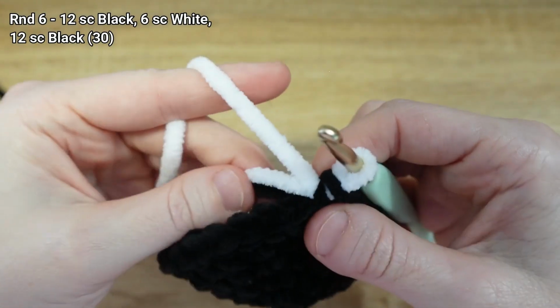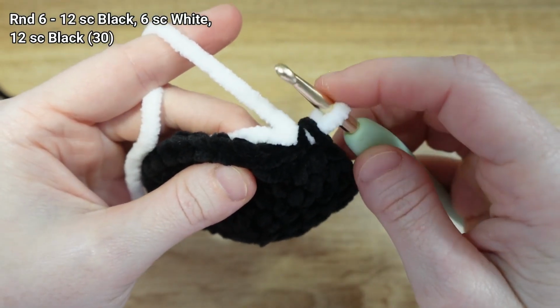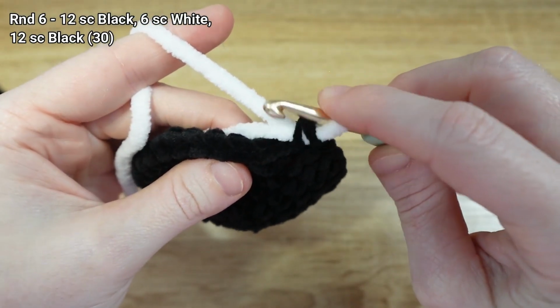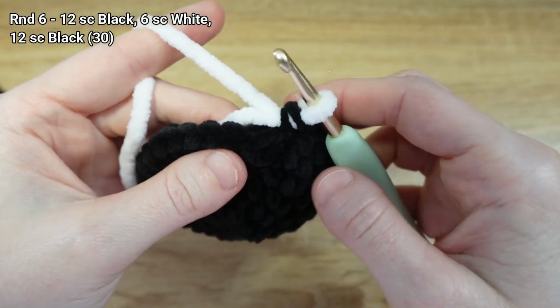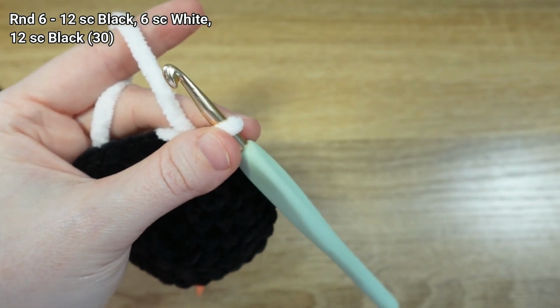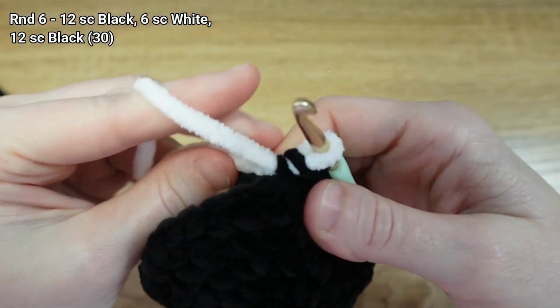So I like to lay them over the back of my work. And sort of like we do with the magic ring where we work in the ring and over the tail, we're going to lay those over the top of our hook as we continue working around. Alright, so we need to make 6 single crochet stitches in white now.